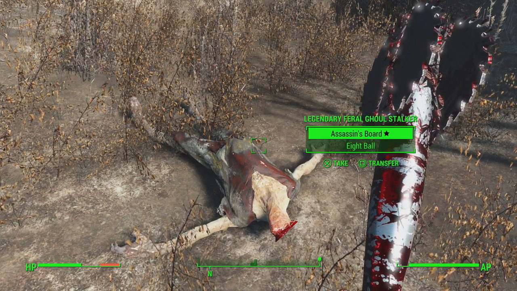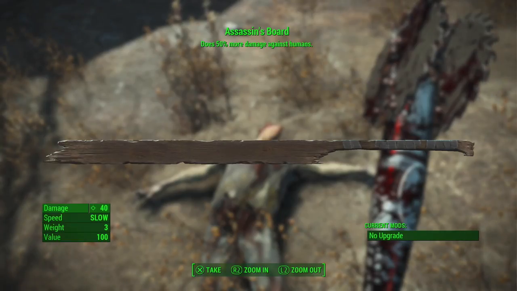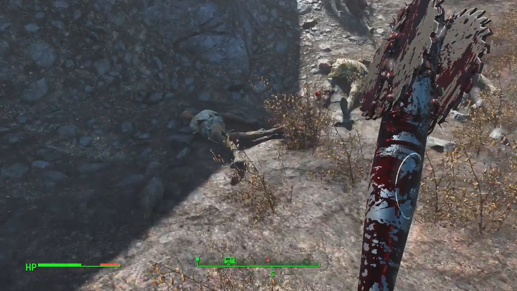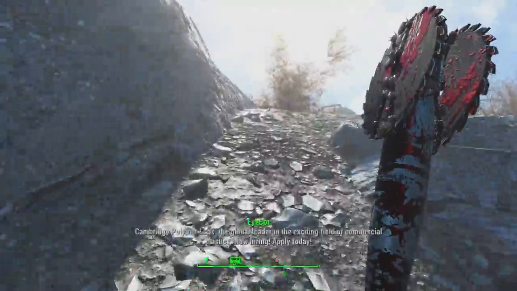Assassin's board. So that's my first legendary melee weapon, but it's not that good. Does 50% more damage against humans. So if I can upgrade that a bit, maybe it's gonna do more, but for now, I think it's a lot worse than what I have. We'll take it with us and we'll see what we can do with it. Ooh, wonder glue. So where's the glowing one?